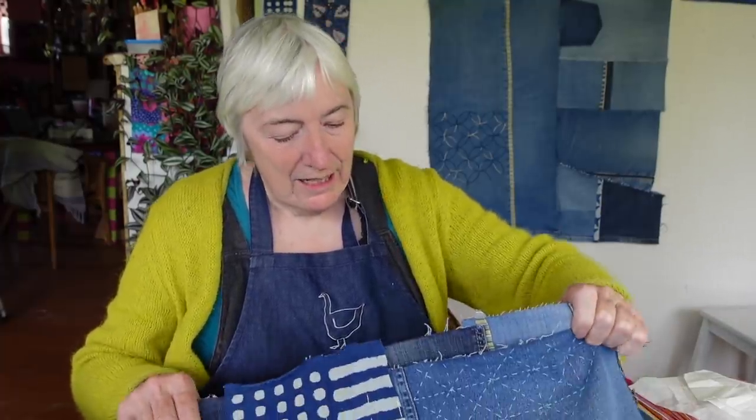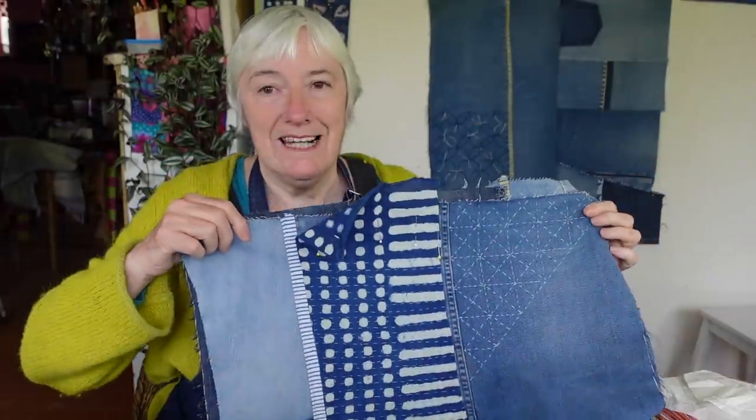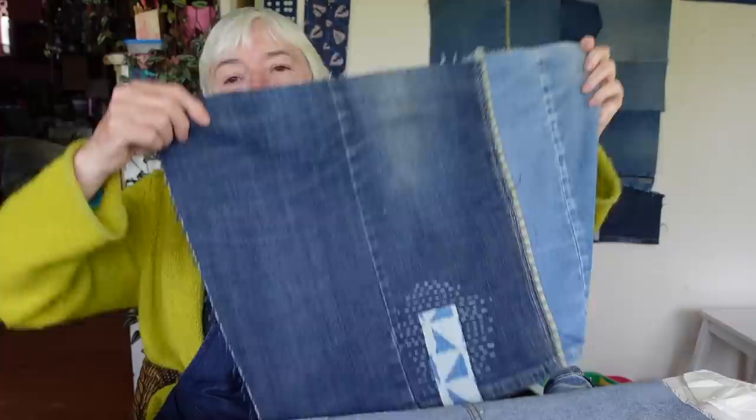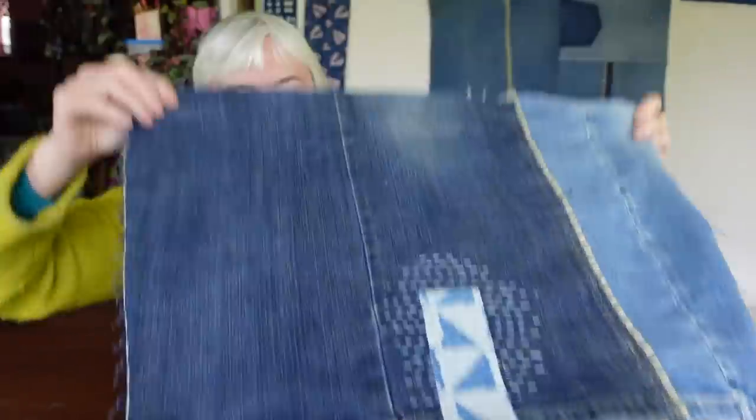I don't know when I might stop doing the stitching, but what that means is that this jacket's a long way off being finished, because I haven't even started to think about the lining yet, and I'm getting really, really excited about doing the embellishing.